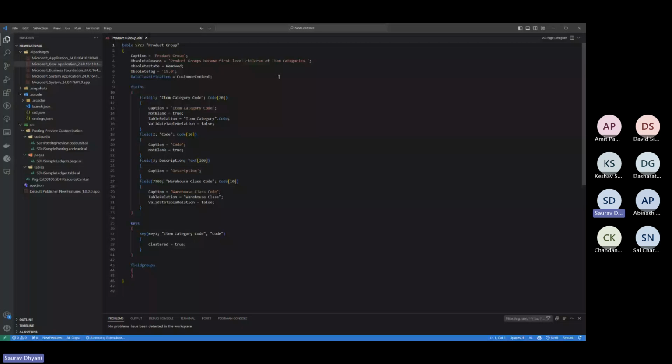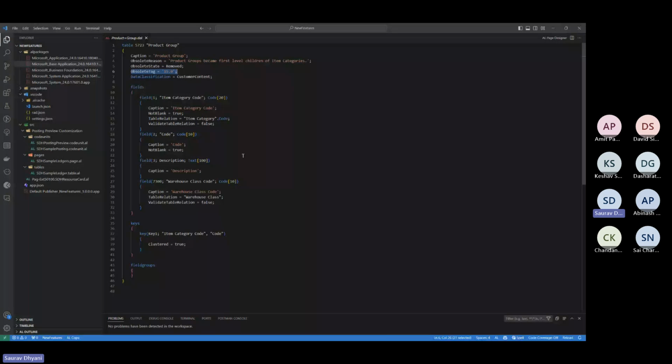When you look at the whole base app, and not just the base app, other apps also, you'll notice that there are so many obsolete tables or obsolete fields which are available in the system as of today. And what happens with this, it surely is not cleaner code. I think it might impact performance based on how many tables you have from a backend perspective, from a SQL perspective. So what Microsoft have decided is that starting next release, which is BC 25, every 5 years, there will be a jump version.